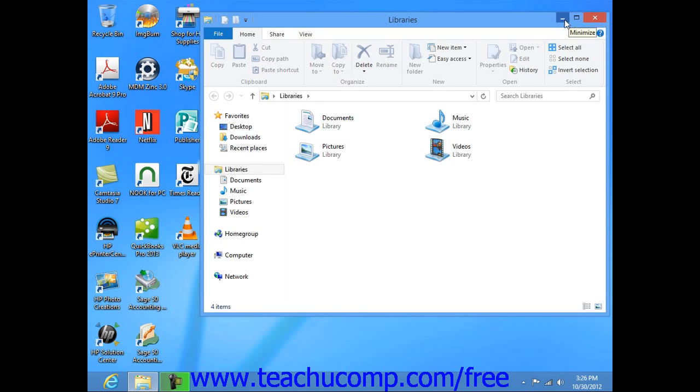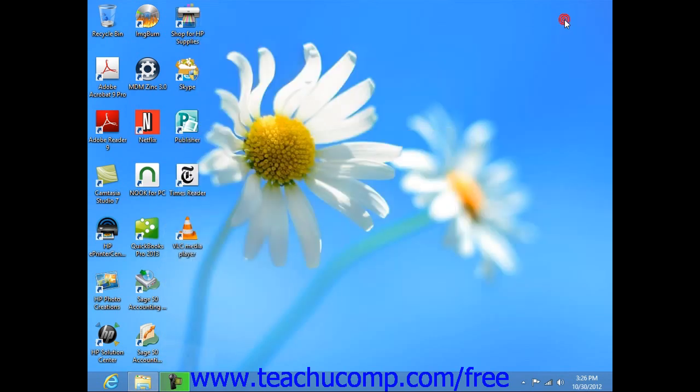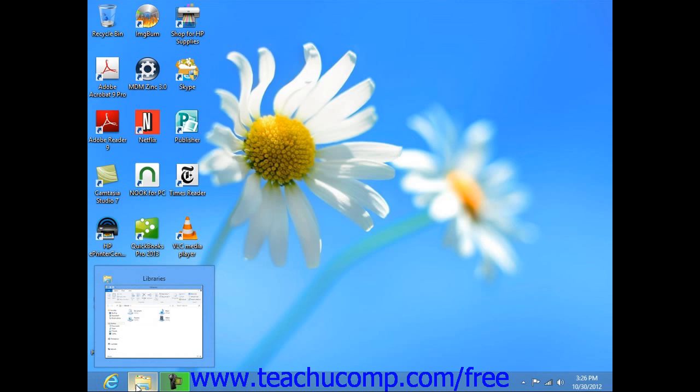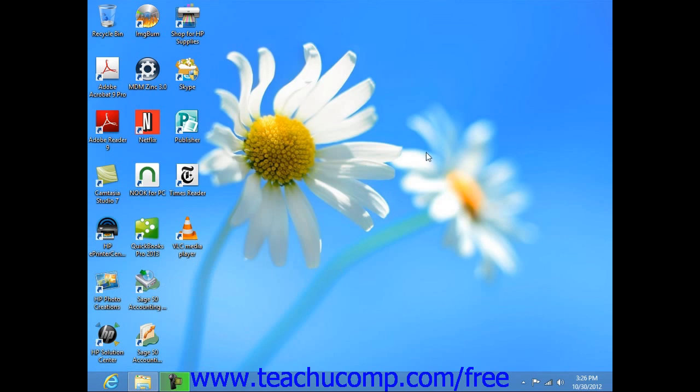You can click the Minimize button that appears in the title bar of an open window to send the window down to the Windows taskbar that appears at the bottom of the desktop. Although you can no longer see the content of the window, it is still open and active. You may choose to minimize a window to access information within a different window that is behind the one that you minimized. Minimizing a window will temporarily get it out of your way.